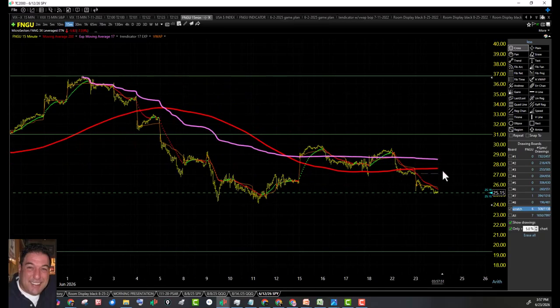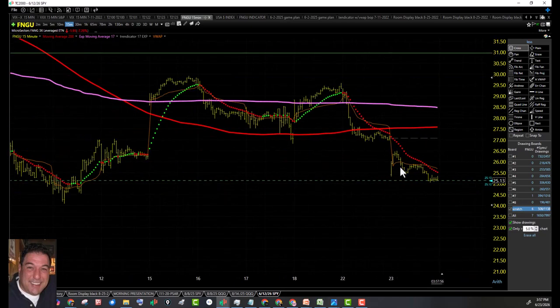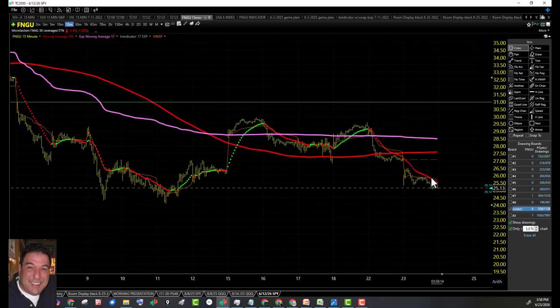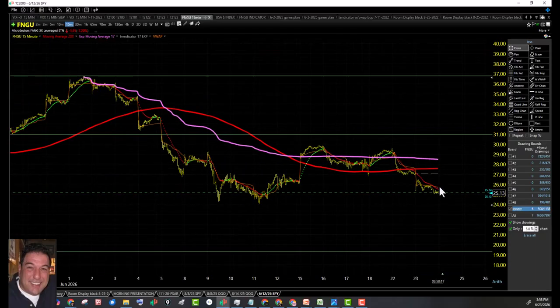And we're underneath the 200 SMA. Not my place to be unless I'm a bear. And this was a bearish clue today. No recovery at all, not even a higher high. See that? Got a high there, didn't take out this high. Even this rally up didn't take out this high. Even this little bump up didn't take out this high. So that's bearish going into tomorrow. So maybe more downside coming into tomorrow, or we get a reversal after a couple hours of flaking lower in the market. So there's FNGU.